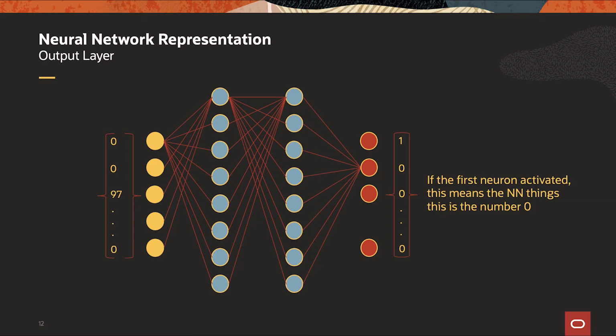Well, it's going to be a vector with zeros, and depending on where we have an activation, we're going to have a number very close to 1. It's not actually going to be 1, but something like 0.99, 0.95, or 0.96. The higher it is, the more likely it is that the number we see here at the top, for example, is the number 0 we want to learn. If the second neuron is activated and we have the highest value there, then in our case this means the neural network is considering this to be the number 1, and so on.